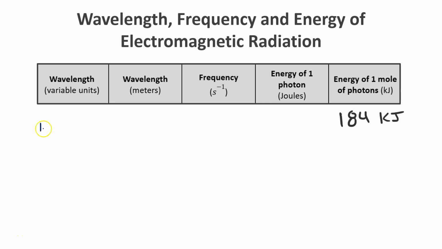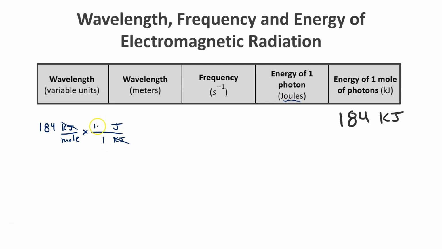Let's get started. So the first thing would be to take this 184 kilojoules, which I'm going to actually write a different way, kilojoules per mole, because that's what it is, right? It says in this label here, this is the energy of 1 mole of photons. So you could write that, kilojoules per mole. And we're going to swap this over to instead be in joules, and instead of for a mole of photons, for just one single photon. For this, I like to use dimensional analysis and just think about canceling off these units, right? So we got to get rid of kilojoules, cancel it off top to bottom, and change that instead into joules.